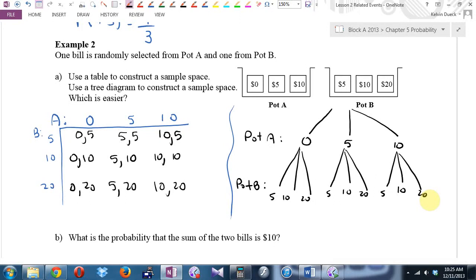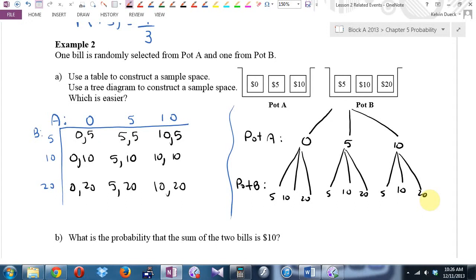I kind of like the tree better, but again, can you imagine if instead of pot A and pot B, we had dice A and dice B? You'd have 1, 2, 3, 4, 5, 6, and then from each of those you'd have 1, 2, 3, 4, 5, 6. You'd have 36 branches along. That gets a little unwieldy. In fact, for dice, I always use a table. But Roy, we said if you can count it, you can solve it. And here's what I mean.